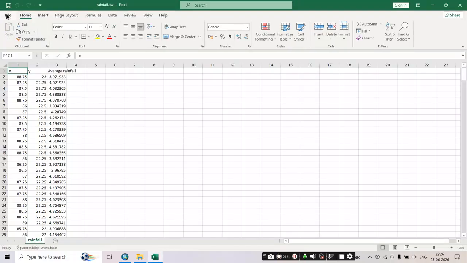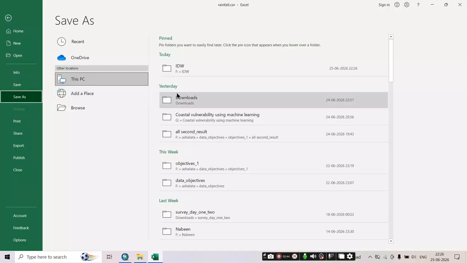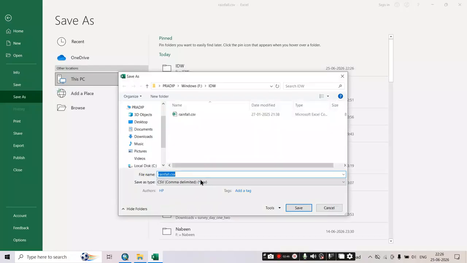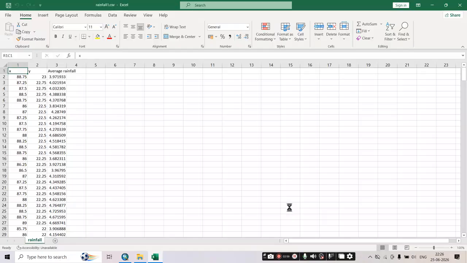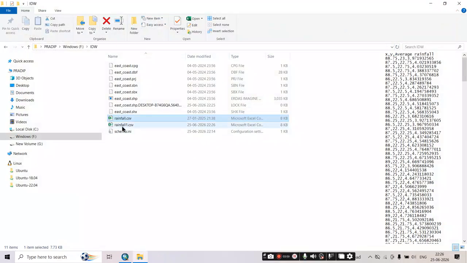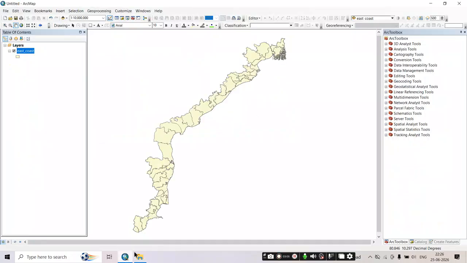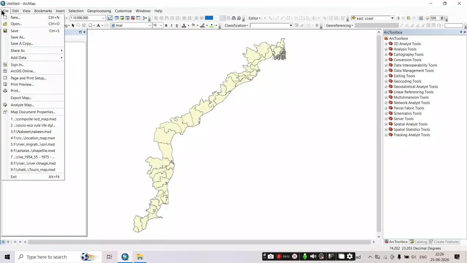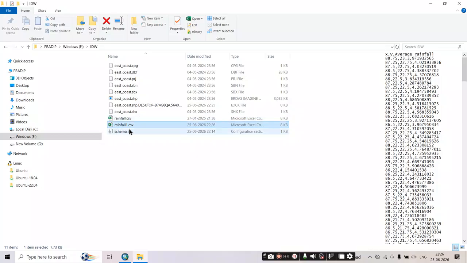In this case you just have to go to File and then Save As, and this is the folder, and then you have to choose CSV comma delimited .csv file. Okay, so I'm going to save it again as one and then just save. Okay, just close it. Look at that over there, another .csv file is created. Then you have to go to ArcGIS and go again to the File section, just simply click File, and now we are going to add this XY based CSV file in ArcGIS.